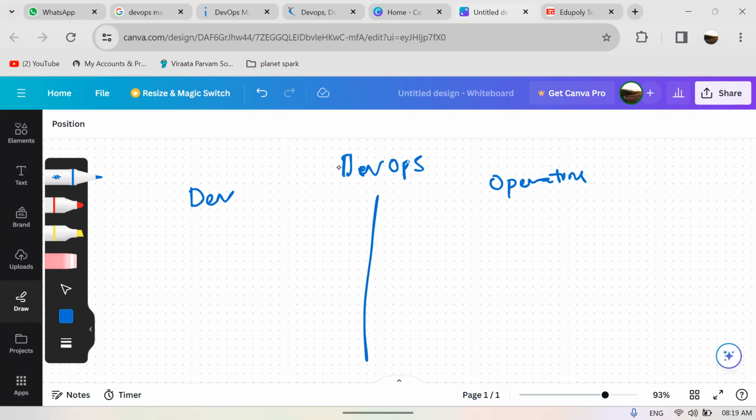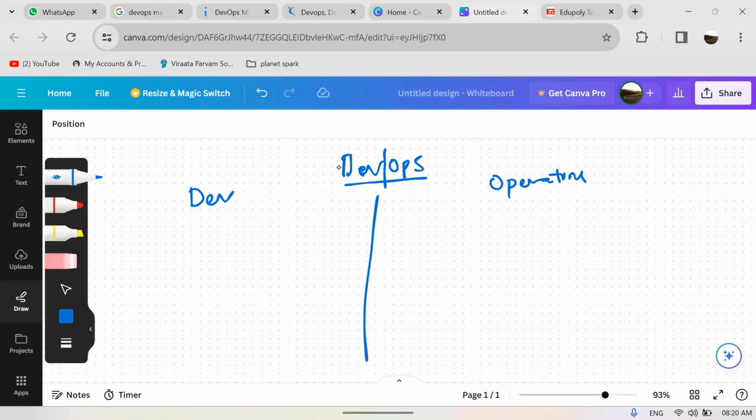DevOps is the intersection of the development team and the operations team. You will get more understanding about this terminology and why we are using DevOps in the application release process, because it is an intersection of development and operations.